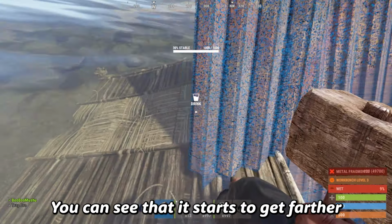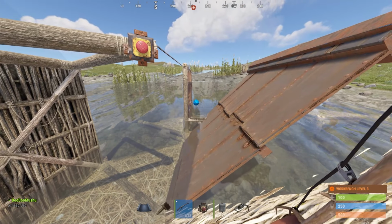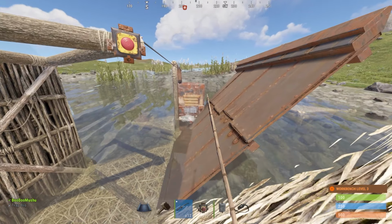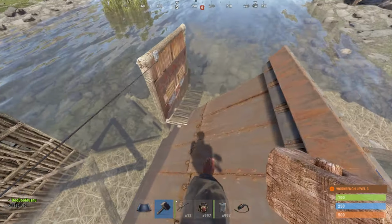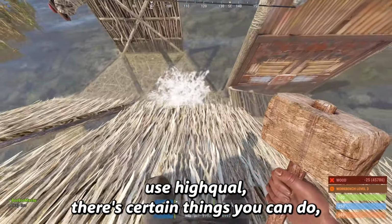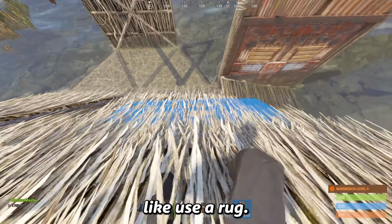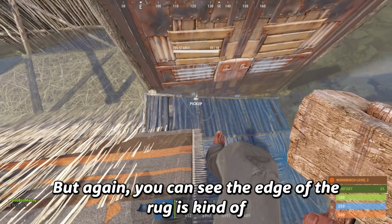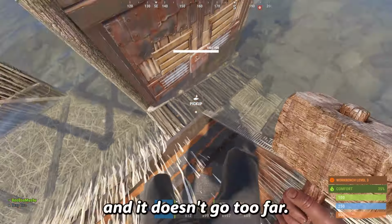This lip is going to be what catches the bobber and kind of flips it over. Now we just wanted to test to make sure the bobber goes over, and it does. Now if you didn't want to use high quality wall, there's certain things you can do. Like use a rug. Make sure it gets all the way over to the edge. But again, you can see the edge of the rug is kind of in line with this twig and the rope right there. And it doesn't go too far.